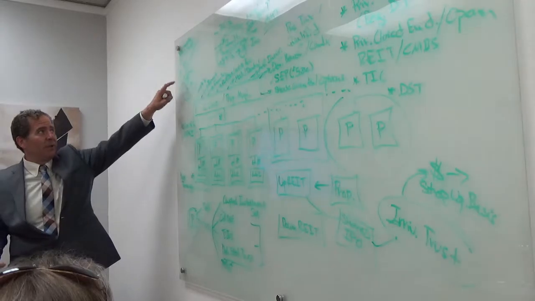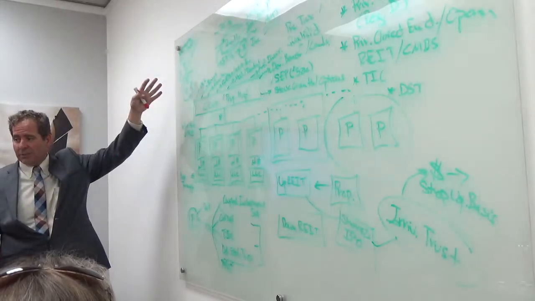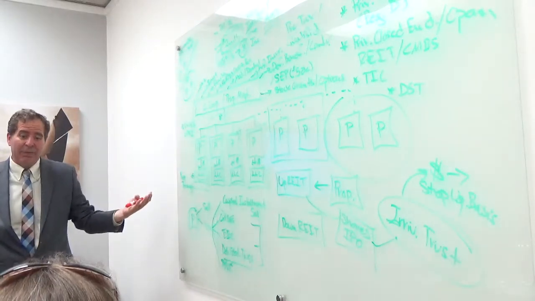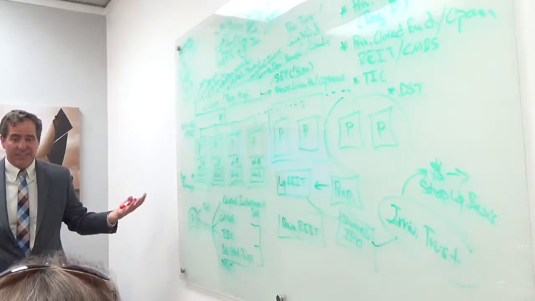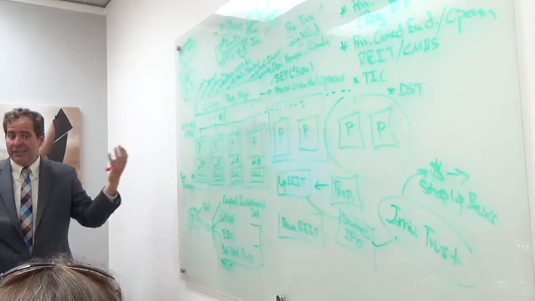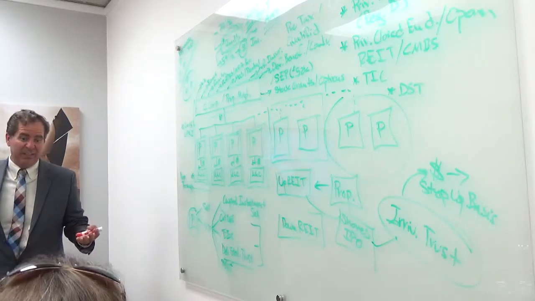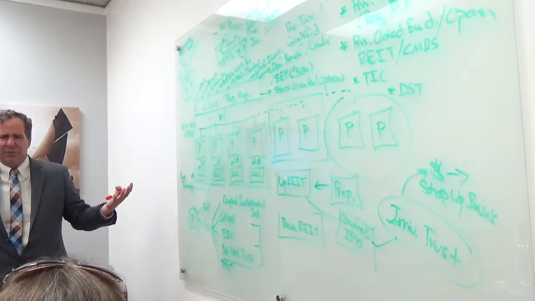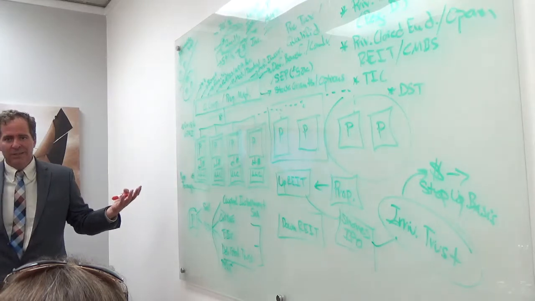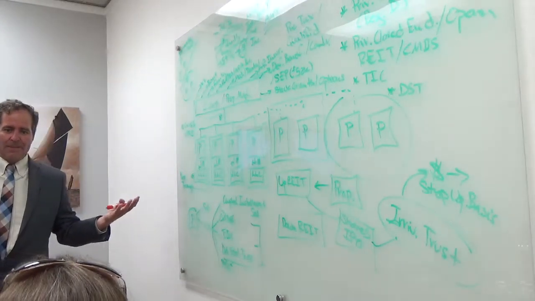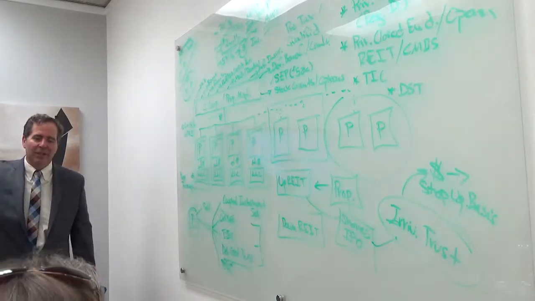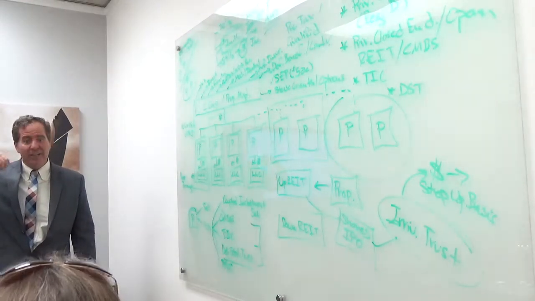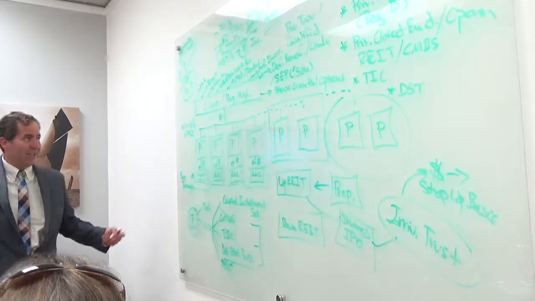This is pretty straightforward. I can just put the property into the irrevocable trust. And when I die, it's going to go to my heirs on a stepped-up basis, and they don't have to pay any taxes on it. They can sell it the next day and get the proceeds and not have to pay any tax if they're underneath the estate tax ceiling, which is 5.23 million for singles and a little over 10 million for married couples, which is a pretty high bar. But anything over that, you're going to pay estate taxes.